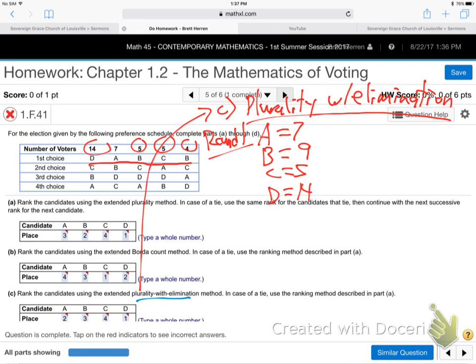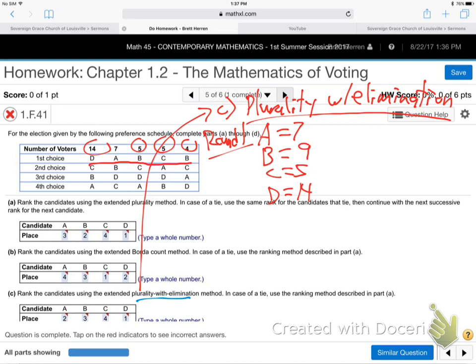Okay, but the difference is we don't just stop and say, okay, D wins. We just do round by round, right? That was the thinking. That's how people were thinking. They were thinking, okay, the plurality method's not fair because it just takes first place. Borda count's not fair with the points because it made something weird happen when somebody dropped out. So they thought, why don't we just do round by round and we just always kick out the low guy? That'll be fair, right? We're just always getting rid of the bottom one until the end.